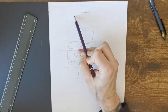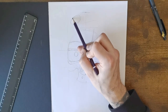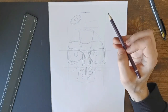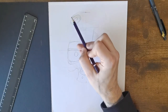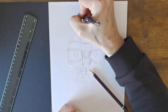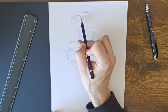So for the top of the head, the angle we're drawing it, it don't want to be a full circle. It wants to be a sort of flatter circle like this to show the angle of the top of the head. So it's going backwards. So it's kind of like an oblong. And then inside another one for the middle part. That is where the chip goes. And then across from that, I might want to tilt that a little bit. Like that. So that's a sort of like the shape you're going for. It's kind of like a frisbee.